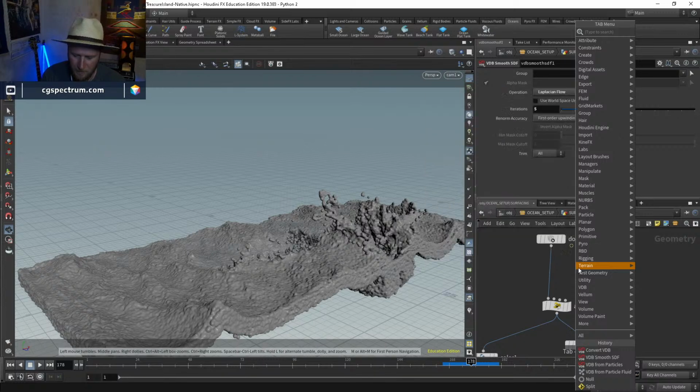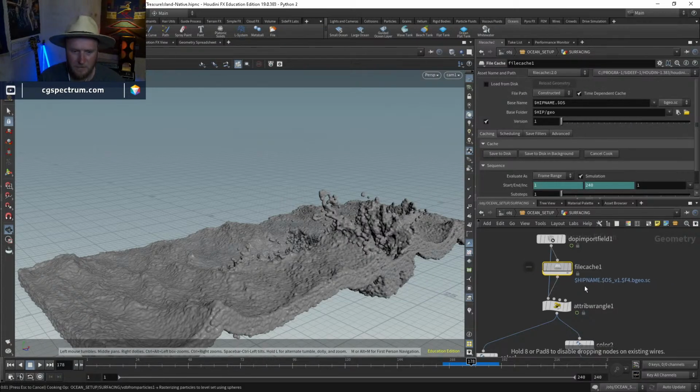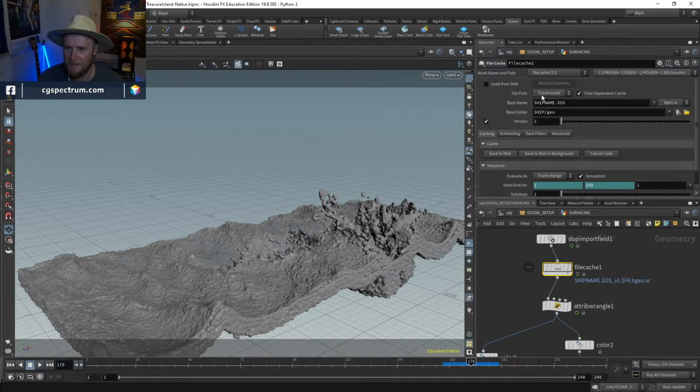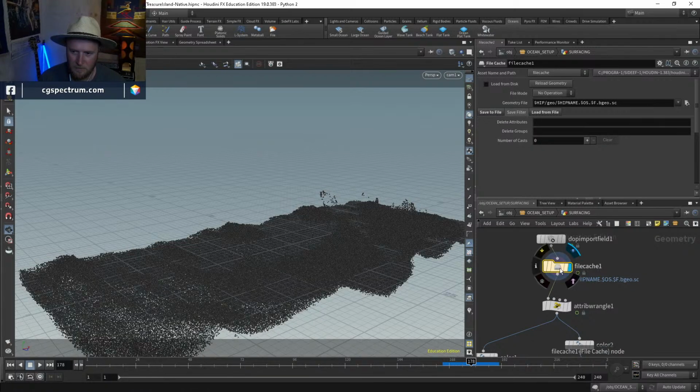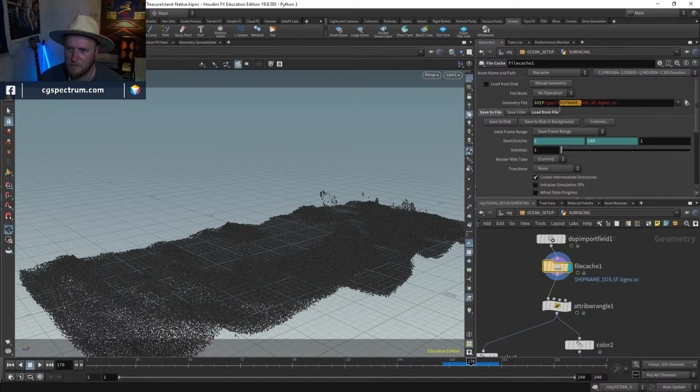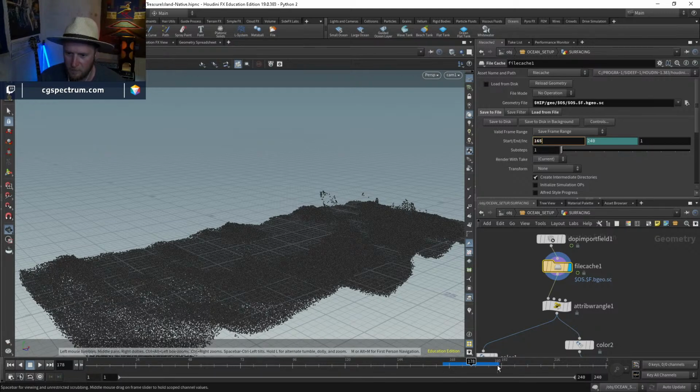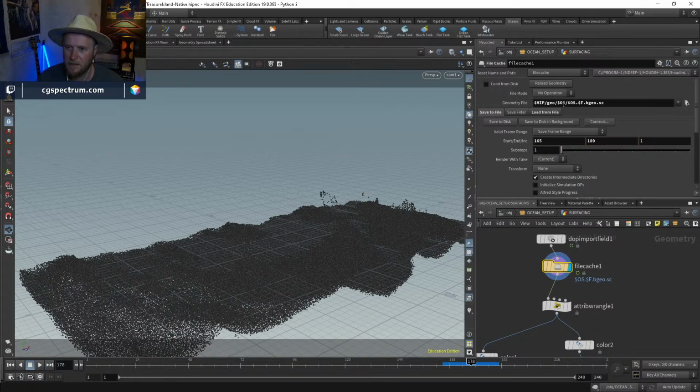You know what I'm gonna do here? I'm just gonna quickly write this out to disk because I may very well lose this cache. I'm just storing this in memory. It's risky. I might accidentally do something that clears this cache and then I would have to re-simulate, which would be annoying because it's going to take forever. So I'm just going to write out some of these frames. So got our file cache here. I'm just going to hit save to disk, so change this $OS. I think that's 165 to 1. I'm going to do 189 because I don't think 190 is actually cached out.